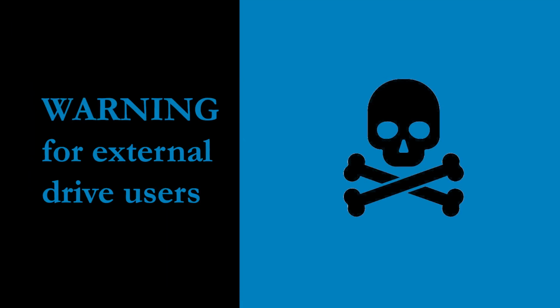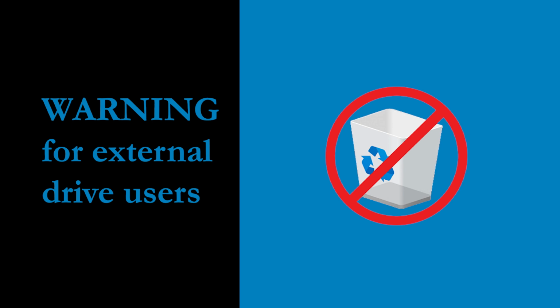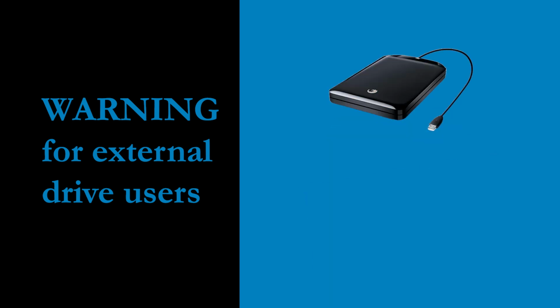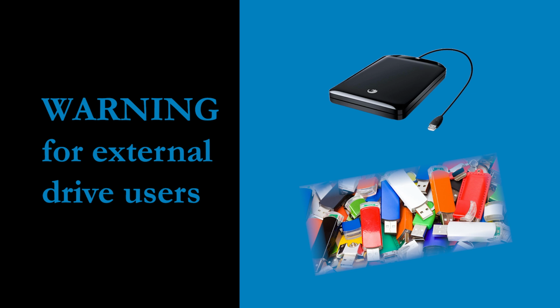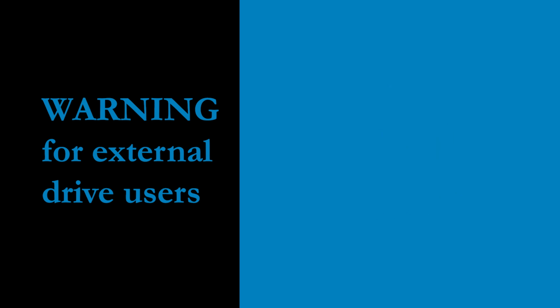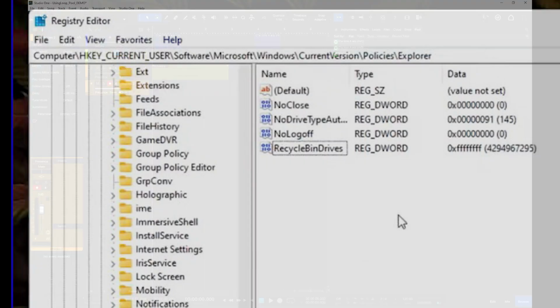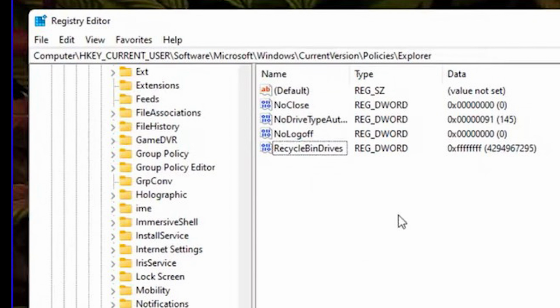Okay, the warning. External drives by default do not have a recycling bin. If you're on a PC using external drives, USB thumb drives, whatever, then those by default do not have a recycling bin, which means a deleted file is really permanently deleted. You can change that with a little regedit, and since there are already great videos on how to do that, I'll just point you to one of those. Please be sure to test it out with material you don't care about first before running it on anything else.